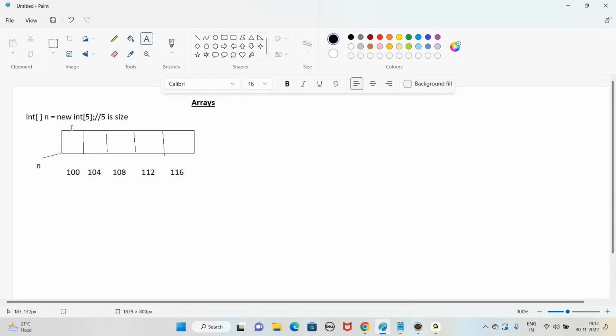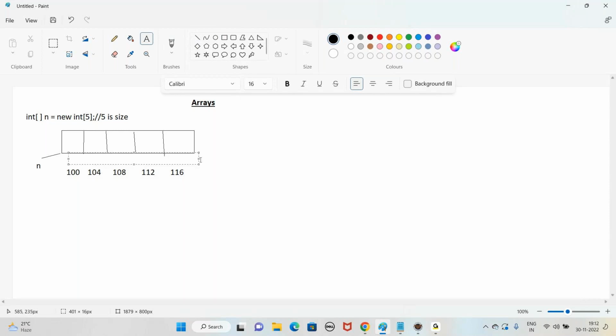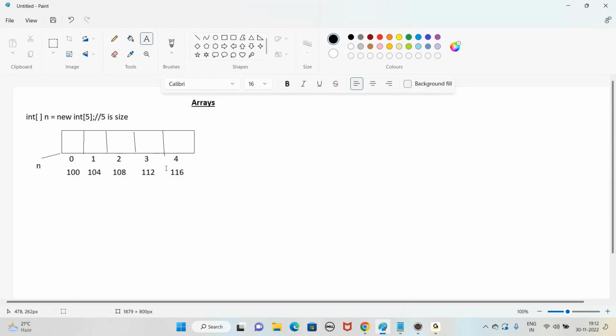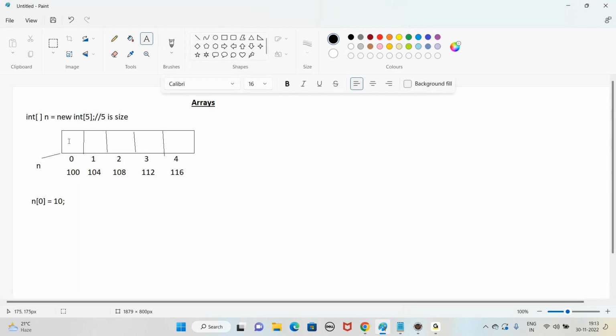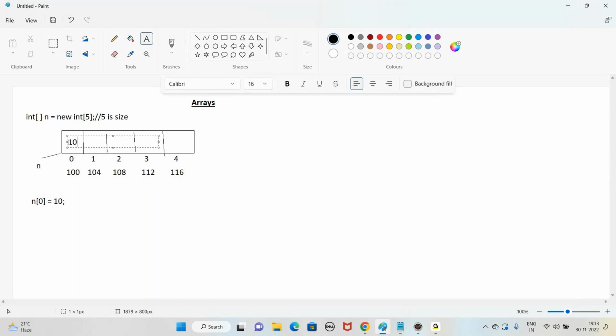The major important point is we access array elements using indexes, and the index starts with what? 0, 1, 2, 3, 4. Array elements are accessed using indexes, and the index starts with 0. This is the major thing to remember. If you write n of 0 equal to 10, then in the n of 0 location, it is going to store the value 10.